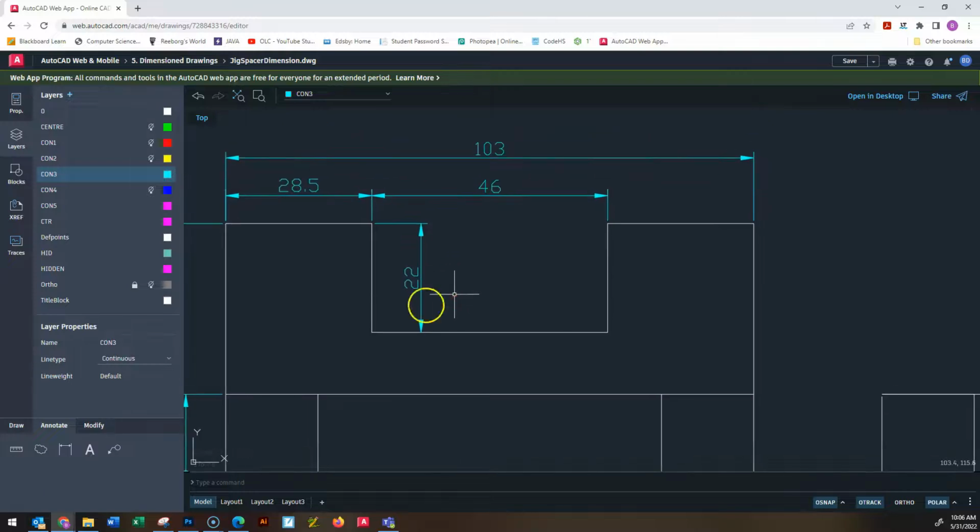Excuse me. This one's fine because this is a gap. So this one's fine, we just don't want that one down there. And we've got our measurement here, it's all fine. And I just want to check something with the dim menu on this. If the dim aligned will continue to make the numbers vertically oriented. Yeah, that's vertically oriented. Dim linear is also vertically oriented. You see the 22 straight up and down.